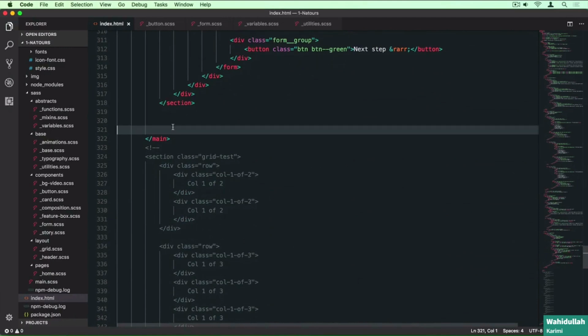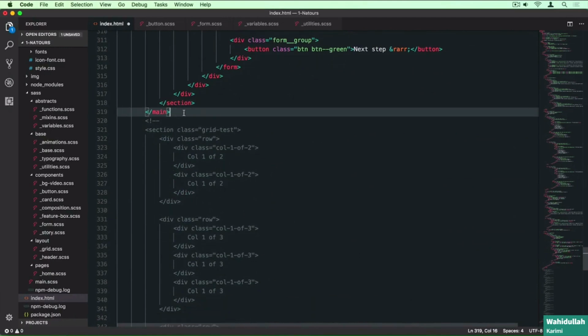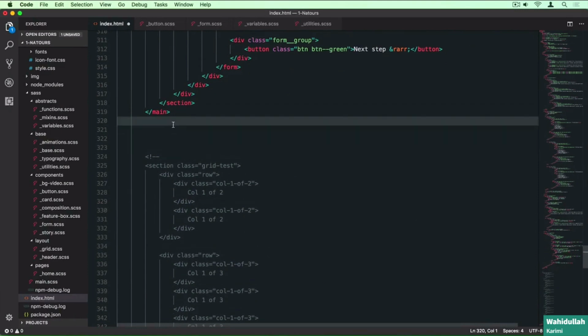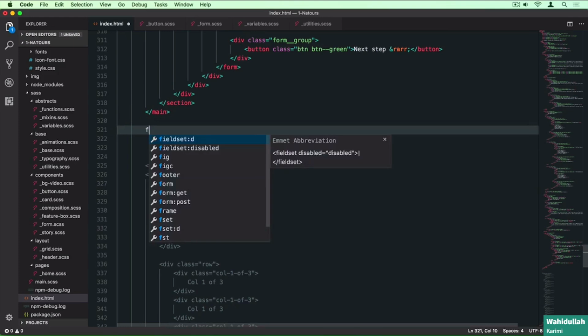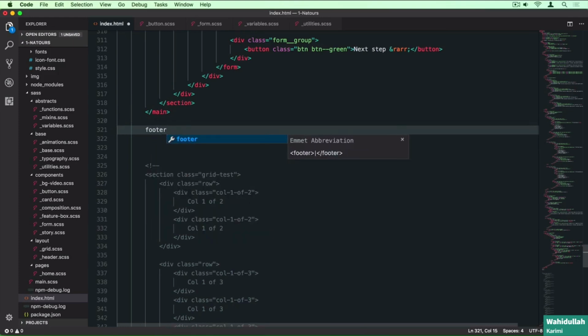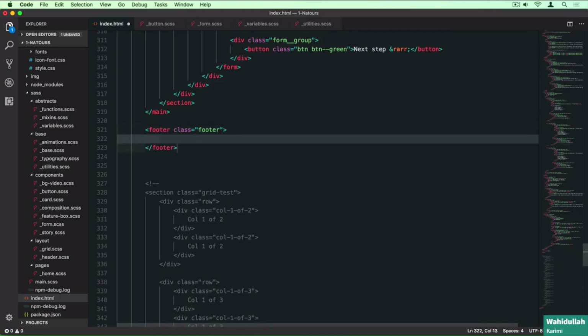And now we're actually done here with the main element of our page, because what we're doing now is not anymore the main content of the site, but it's really only the footer. So it's the element footer, and I'm still going to give it a class called footer, because we're still using the BEM notation here, and in that notation, each element should get a class. And so that's what we're doing here as well.